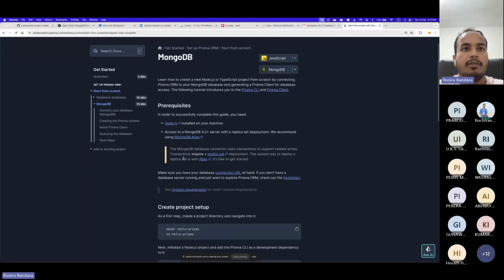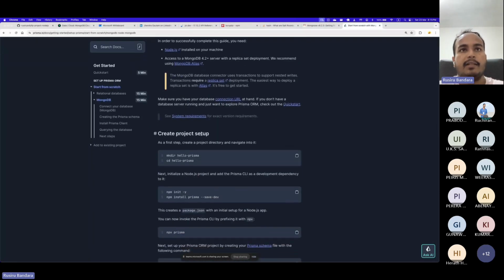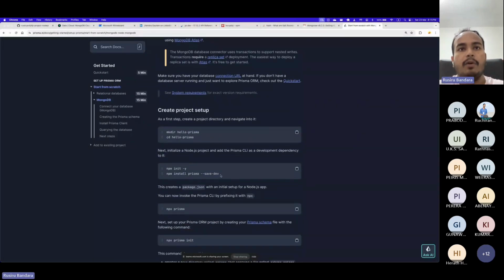Then we create a project setup, which we have already created. And then we grab our first dependency: we are going to install Prisma as a development dependency, which means we need to use this tag option here. So I'm going to copy this Prisma command.